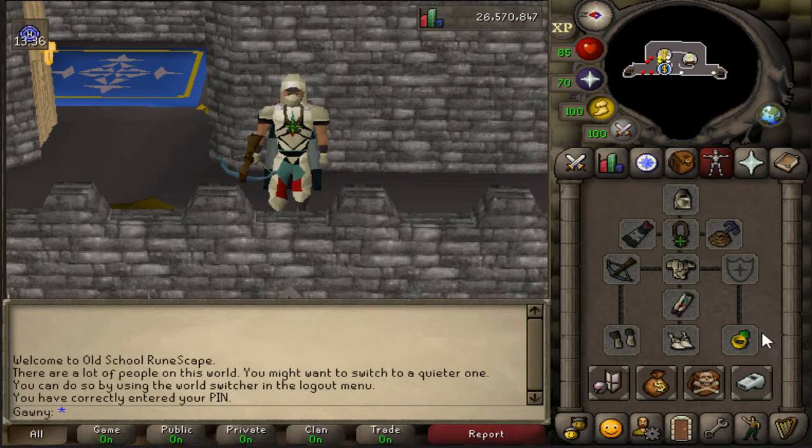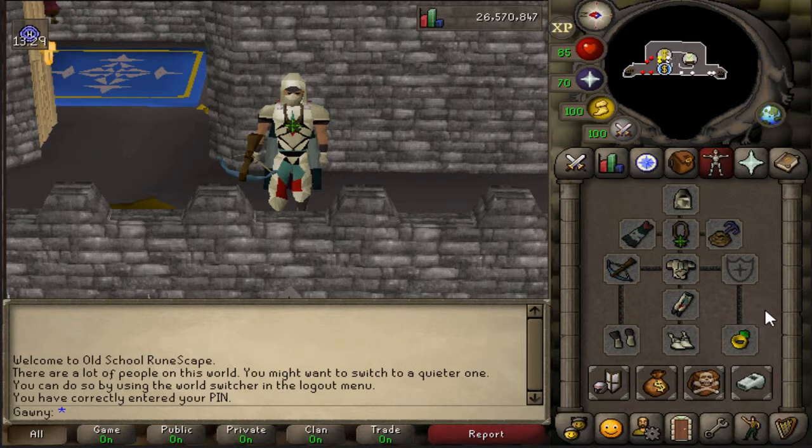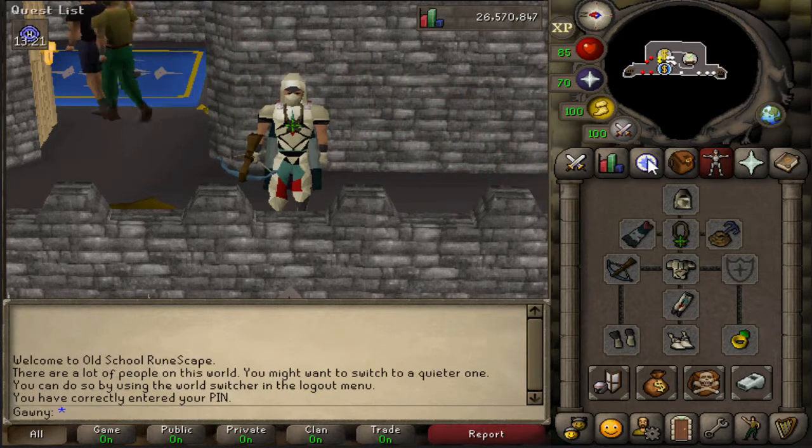We have a ring of dueling, but you don't actually need it. It's just in case you want to do some quick banking. You can teleport to Castle Wars. It's just if you run out of inventory space or you want to go collect something else. But let's get into the actual herb run and the actual route.